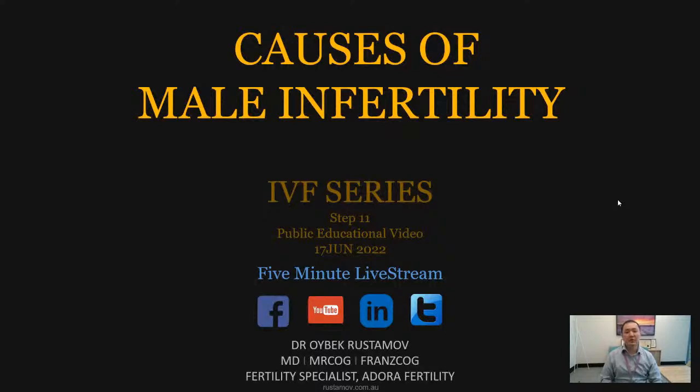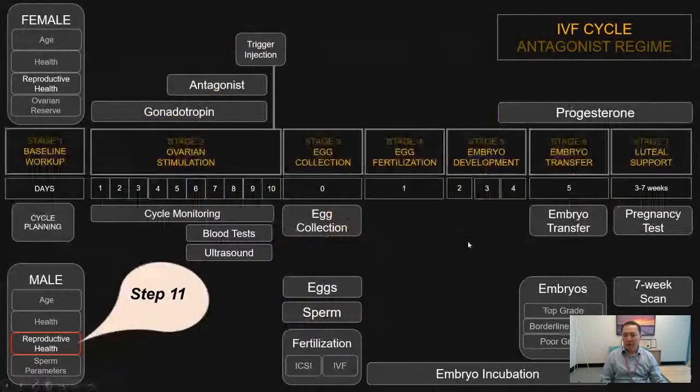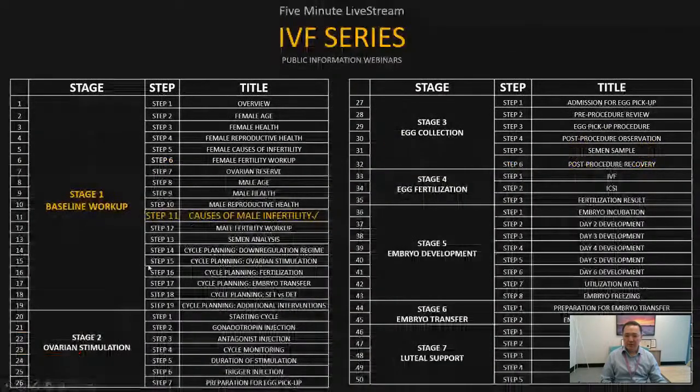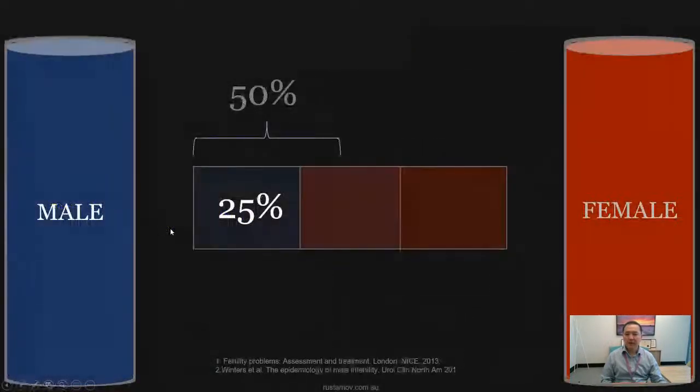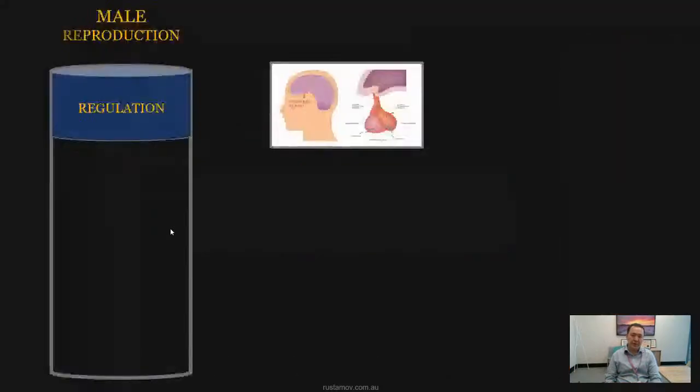We will continue our IVF series and we will discuss causes of male infertility. So we're on step 11 of the male series. In couples with infertility, it appears that in 25% of the cases the male factor is responsible. And in up to 50% of couples with infertility, we can detect some degree of male factor infertility.